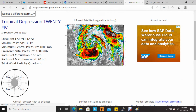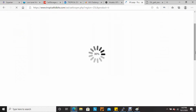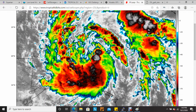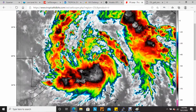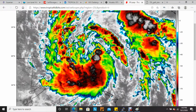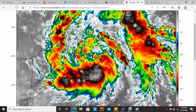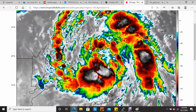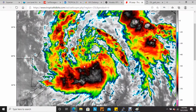We'll show you why we're thinking a whole bunch of rain too. Let this load up a few frames here for a quick second. And here you can see, this is the Yucatan Peninsula of Mexico right here. Already we're seeing strong thunderstorms approaching the coastline of the Yucatan Peninsula right now. And these are going to continue all the way through the day on Monday, likely leading to double-digit rainfall totals up and down the Yucatan Peninsula as this thing slows to a stall.